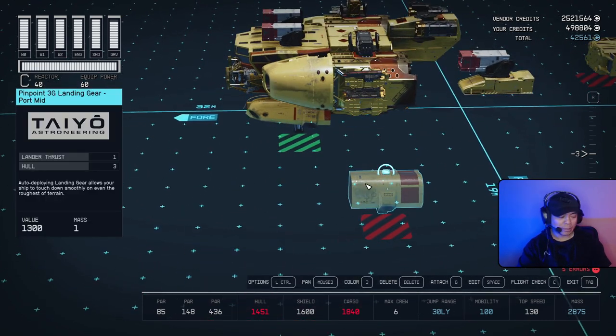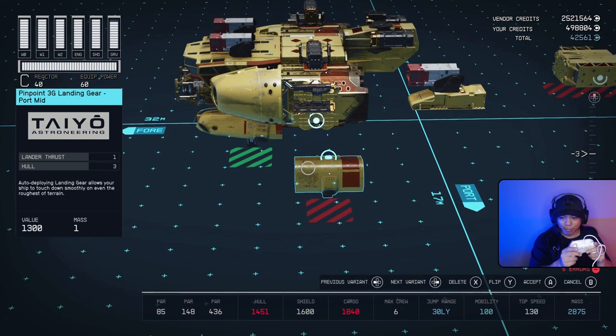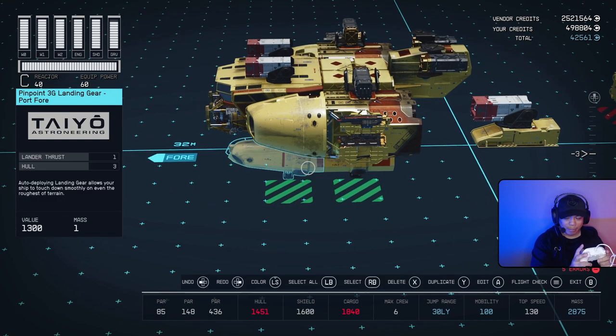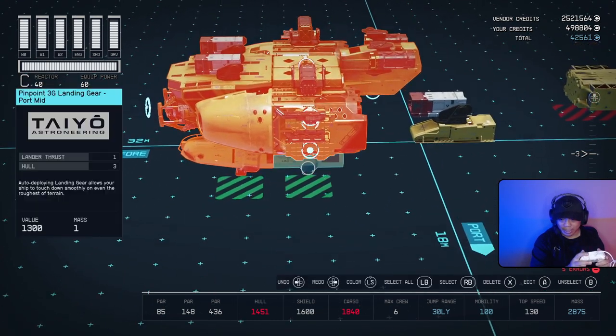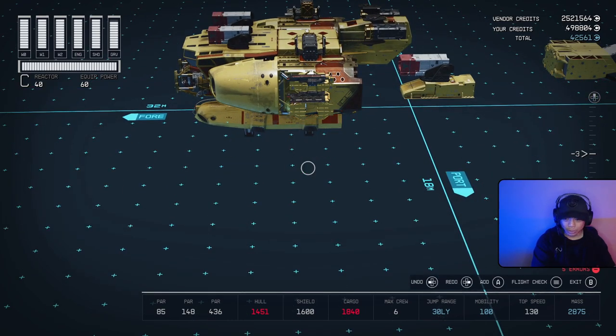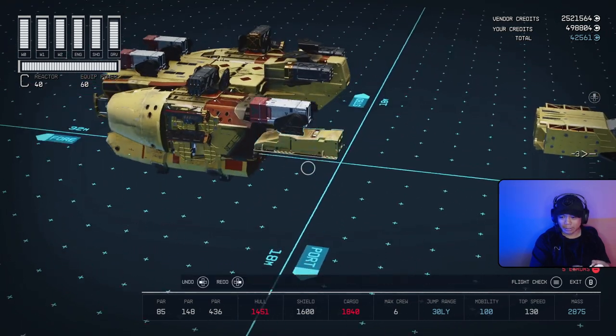Alright, same thing on the side, this time I'm going to use controller. On the controller, select the piece by tapping A, bring it in, then tap Y to flip once, flip twice, and tap B to cancel, and then tap LB to select it, make sure it's in there. And it's not in there. Where is it? It's not in there. Uh-oh. Or is it connected to something else?